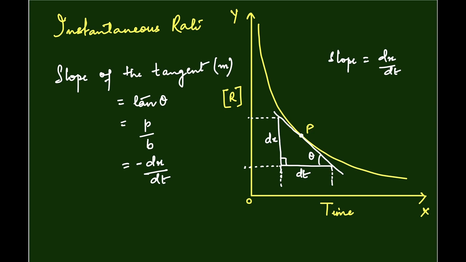In our next class, we will discuss the different factors that affect the rate of a reaction. That is, the nature of reactants that can affect the rate of the reaction, and the concentration of the reactants also has a great role to play, then temperature and catalyst. So these are the 4 factors we will be discussing in our next class.